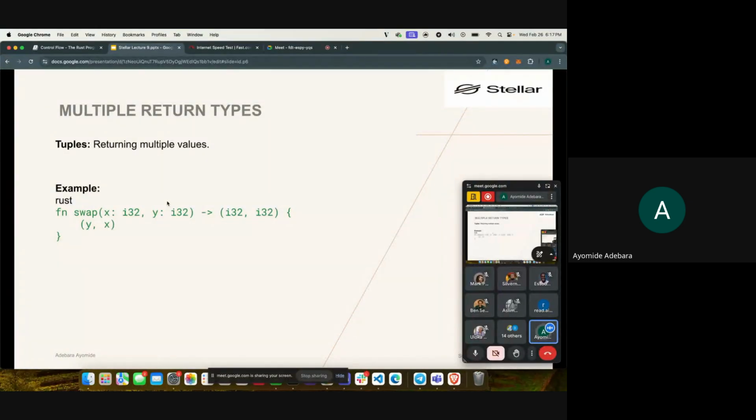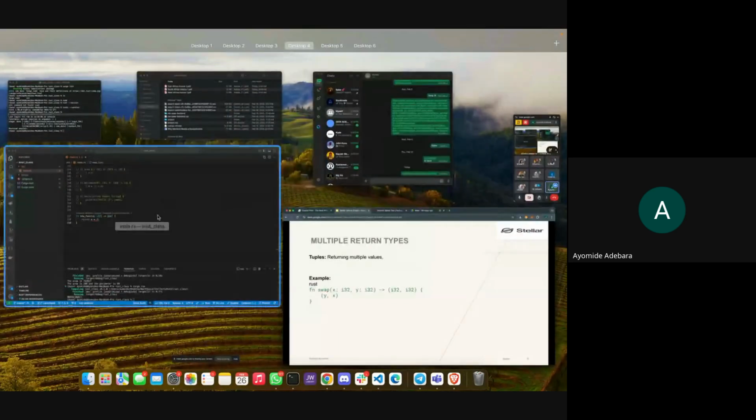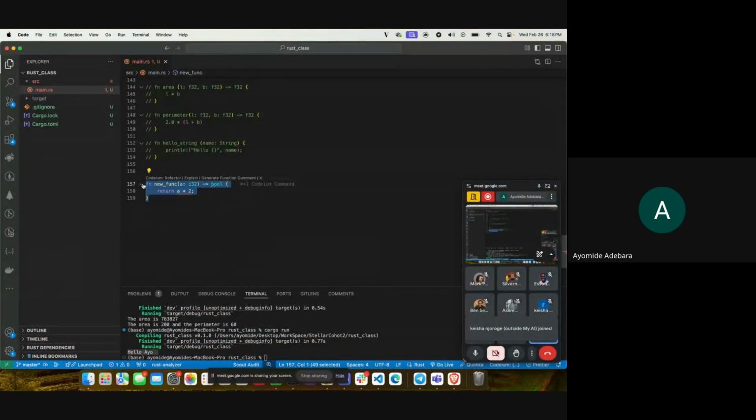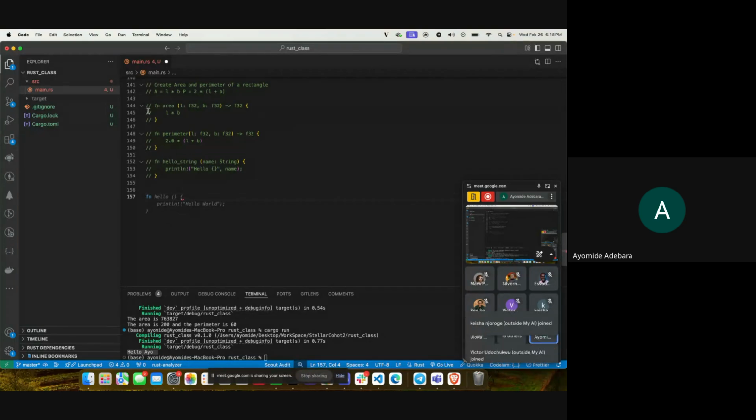Another thing is multiple return types. Now, let's create a new function. The functions I created, area and perimeter, we could break it into just one. And we could say function calc area and perimeter.